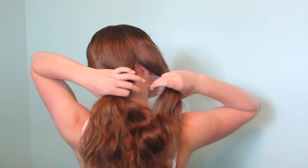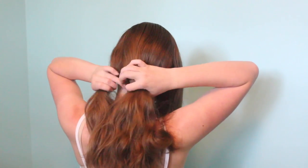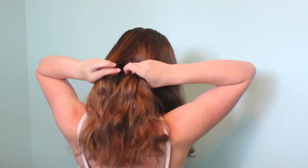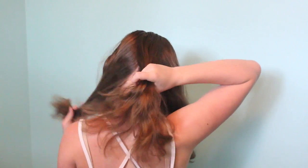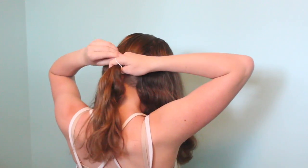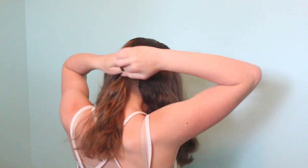To begin, I'm dividing my hair into 5 sections. So 2 going in the front, and then another one, I'm just going to put that with the front section, and same with the other side. And then the middle one is going to be my 5th section of hair. So I'm just going to put this into a ponytail and make sure to stay close to the bottom of my scalp.